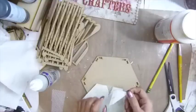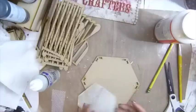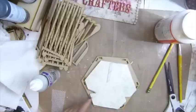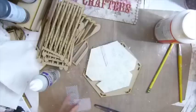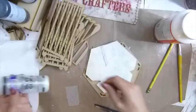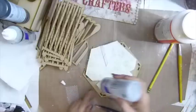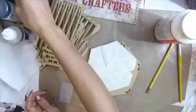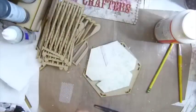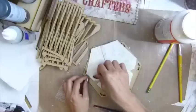So I'm gonna glue that one. Line it up. See, you will get that look. So I'm gonna do all the same thing, the one I cut, split the hole there, okay? I tried so many glues. I love them, but I hate the fact that they all clog up, except this one. This one is my favorite.